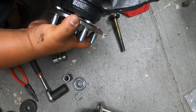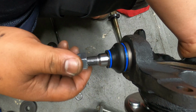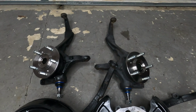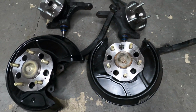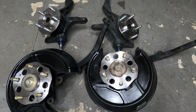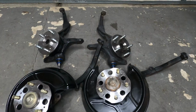So we already got our new wheel bearing in, our new hub, and our new lower ball joint. Okay, now both of our front knuckles and both of our rear knuckles are already refurbished. The next thing that we're going to be doing is to install everything in the car, including all the suspension.